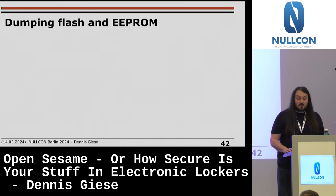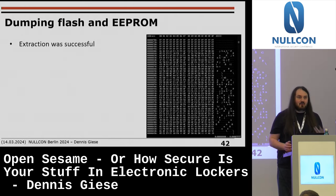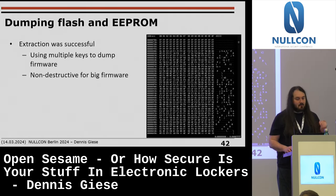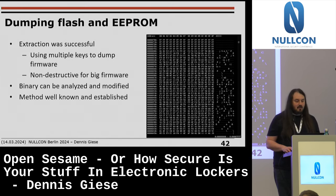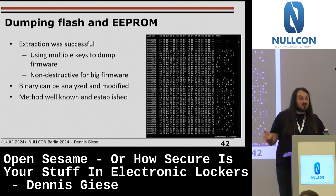So, what was the result? Well, the extraction was successful, so we got the firmware back for this thing, and with multiple keys I was able to dump the firmware for that as well. For the big firmwares, it was non-destructive because you can read the plain text and then just write it back. So now we had the binary, we could analyze and modify it. Just to clarify again, this technique is well known. Everyone who ever works with PIC chips knows that. There's nothing new, it's a tool which people know.